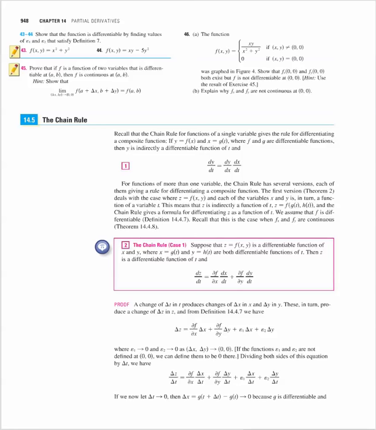You probably remember the chain rule from Calc 1, and it looks like this right here. If we have y as a function of x and x as a function of some other variable t, then dy/dt is dy/dx times dx/dt. This is probably not the way that you're used to interfacing with the chain rule, but it is true. You should try out maybe an example from Calc 1 and see how it works in this language.